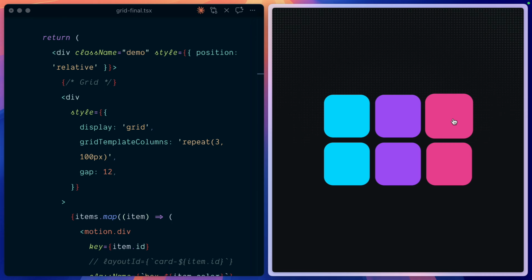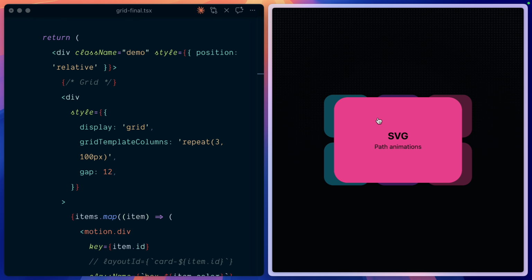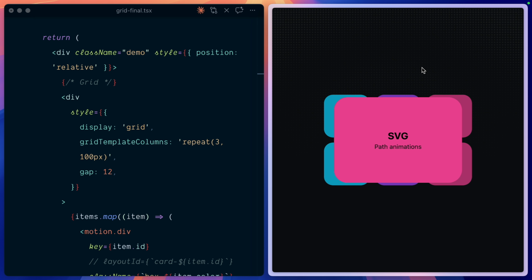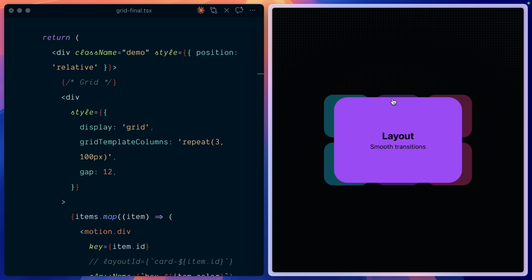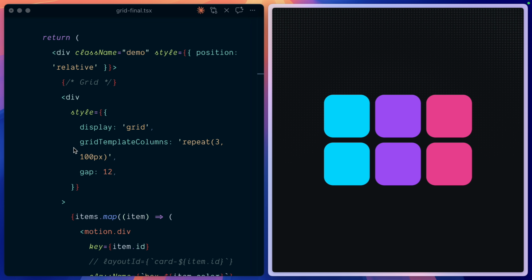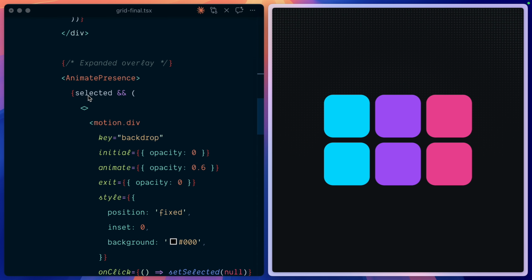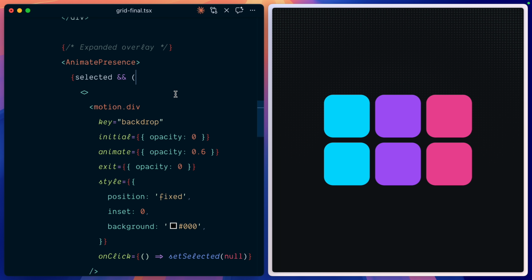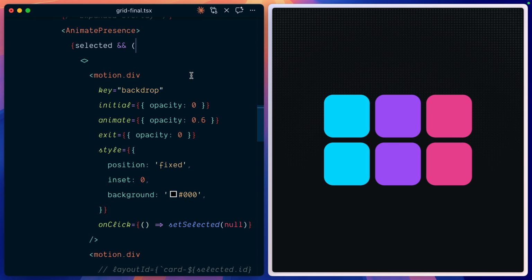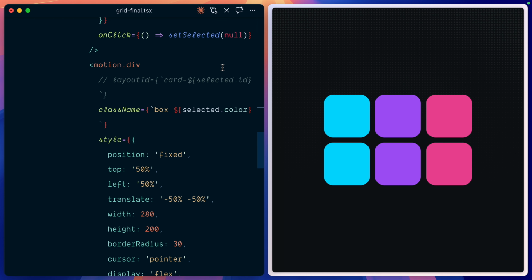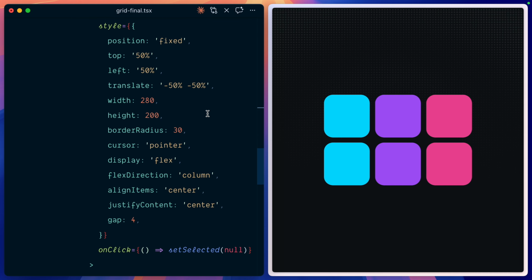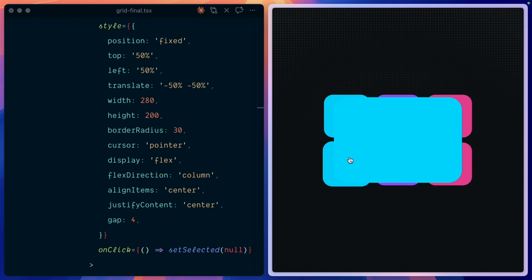So we have a grid of cards, and when we click on one of the cards, it opens in a sort of modal window at the top. So if I click on this one, you can see layout. And so the setup is pretty simple. We have a grid of elements, and then for each item, we display this shape. And then if the shape is selected, we're going to have this sort of element that sits on top. I should probably have used a dialog element here. But anyway, we have this card that sort of shows on top in bigger, and I'm referring to this right here.